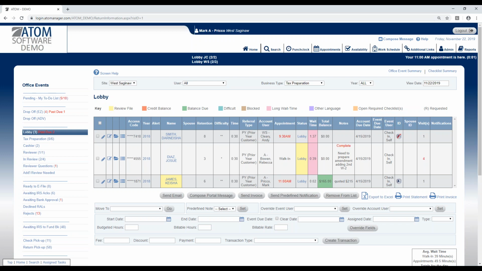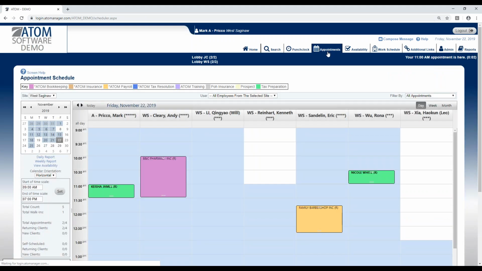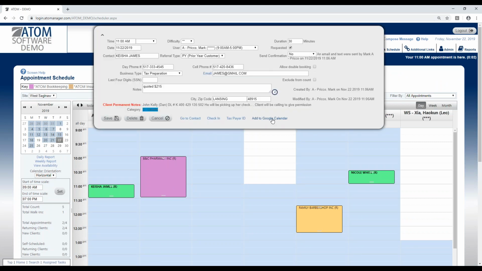Somebody asked a question, does the calendar sync with Google Calendar or Outlook Calendar? So what it does sync up with is the Google Calendar. Once I book the appointment, if I go back and open this back up, I can add it to my Google Calendar, so I can push it to my Google Calendar, but I can't pull anything from Google. So if I make a change on my Google, it's not going to sync up and display here in Adam. And we're not synced up with Outlook.